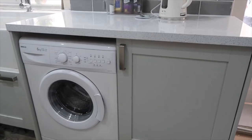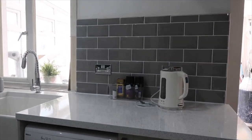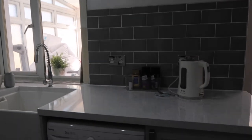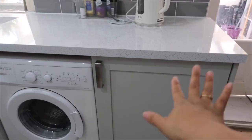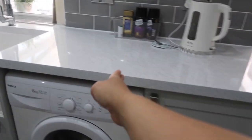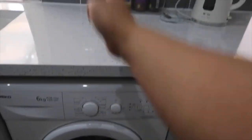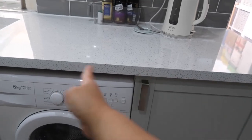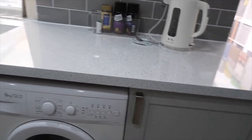Guys, I'm going to start in this area. I'll show you the before of my kitchen. You could see that we haven't got this before. Our cupboard was just up to here, so I've gained this bit, and that bit. Which I'm so happy about.